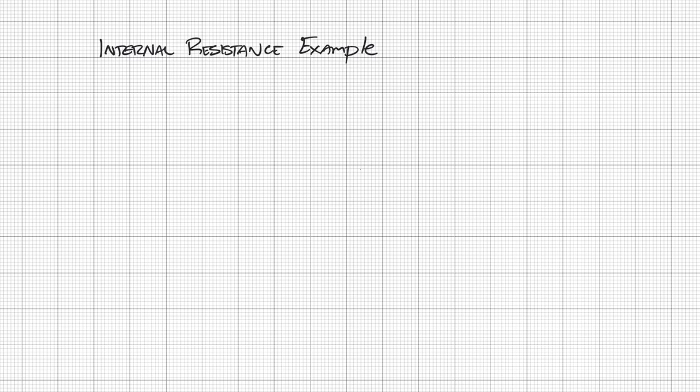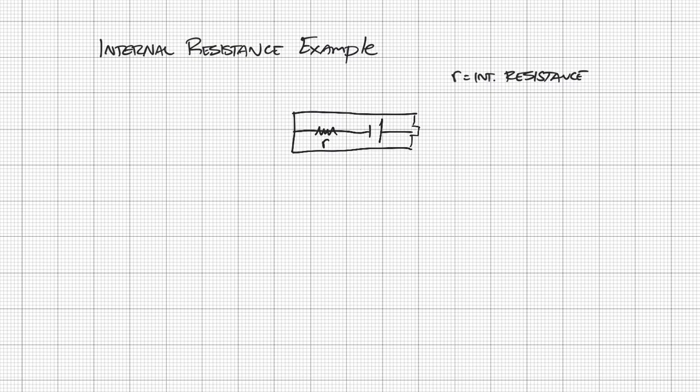So I'm going to draw a physical battery here just to give us a visual of what's actually happening. This is our cell. Normally we would just draw something like this, but now we're going to have this internal resistance, which we're going to symbolize with little r. So little r is the internal resistance. We're going to hook that up into a light bulb or a resistor or any other major circuit, and this would be R.